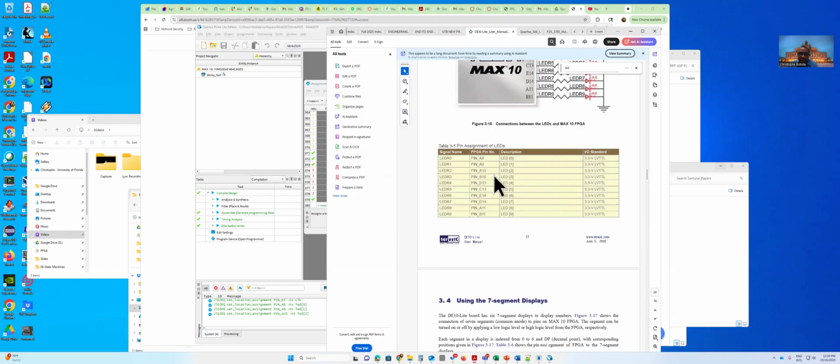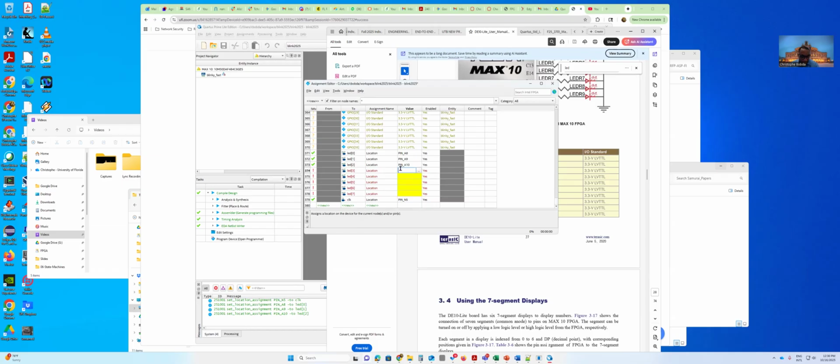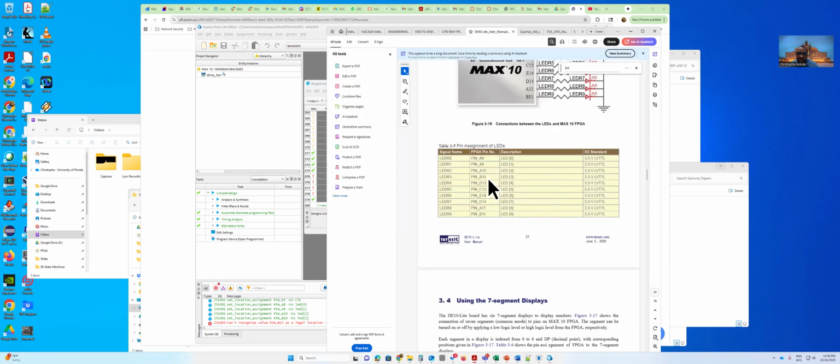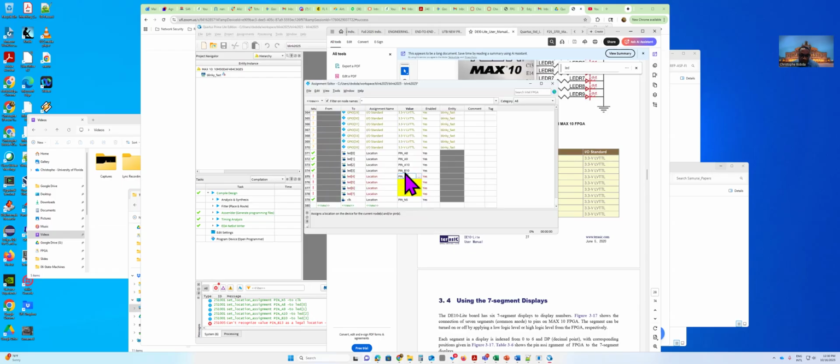Then the next ones are going to be the B10, D13, C13. B10, D13, C13. So here, B10, B13, and B13, B10, D13, and C13. Yes, B13, and then the next one is C13.